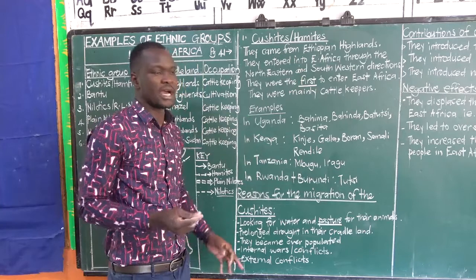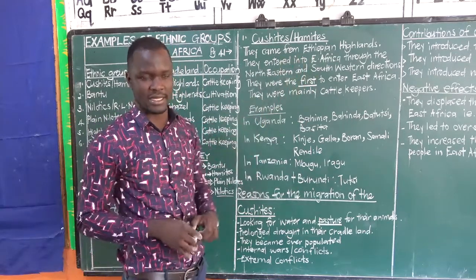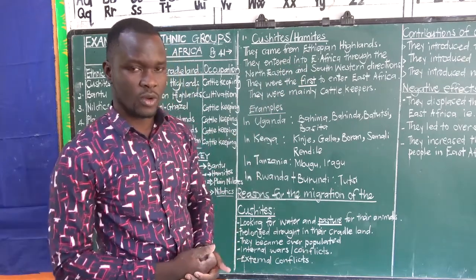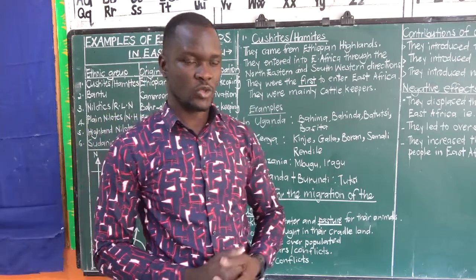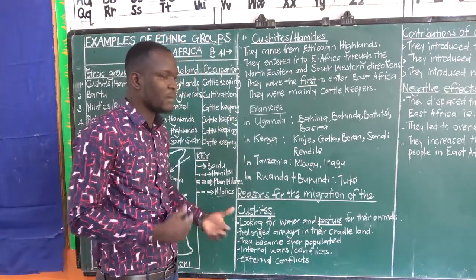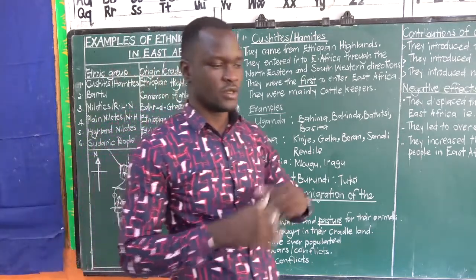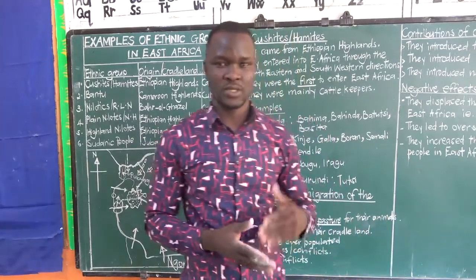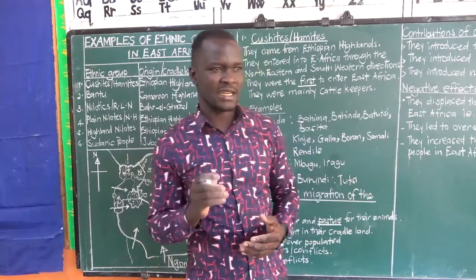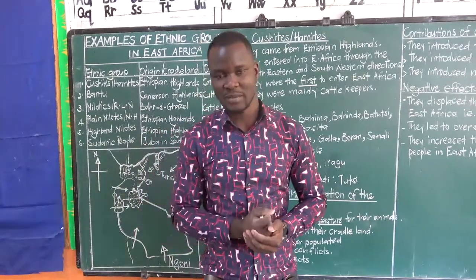And then also we have external attacks. That is some other communities coming to attack them. And when they are defeated, of course, they will be chased to go and get other areas to occupy. Now, what we need to understand is that when these people were moving like that, of course, they were now looking for areas to occupy or areas to settle in. And as they were moving like that, we just need to remember what we learned already in that primary 5 class.